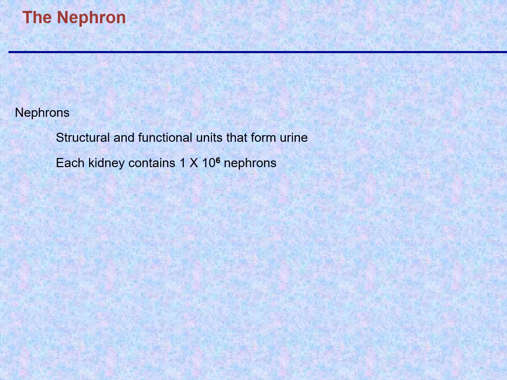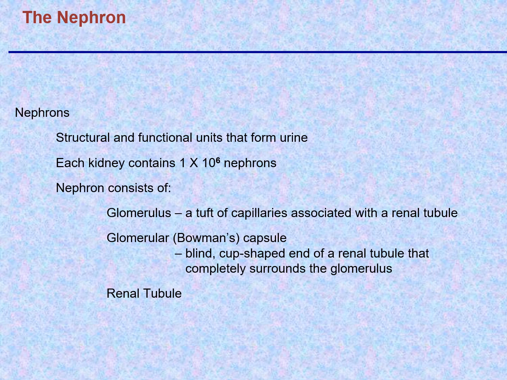The nephron itself is where the urine is being formed. Each kidney contains approximately 1 million nephrons. You have way in excess of what you need between the two kidneys, 2 million nephrons. You don't need that many, but they're so important that you have excess, and if they are damaged or destroyed, slowly that excess reserve functional ability is destroyed until you get down to the threshold of the minimum amount needed.